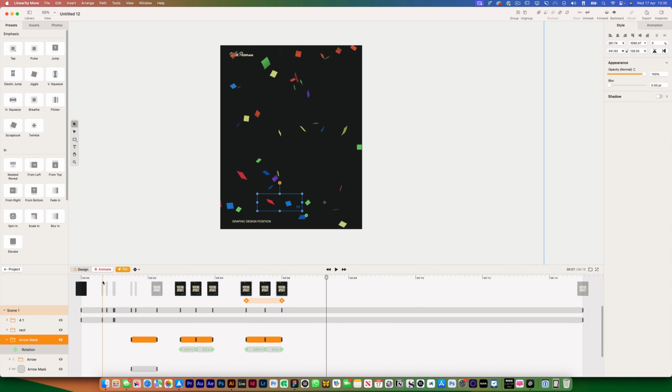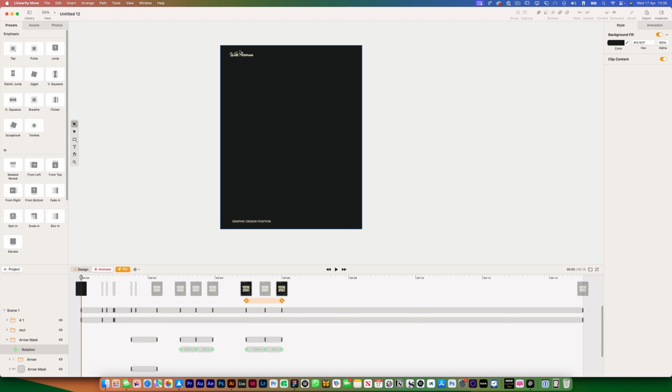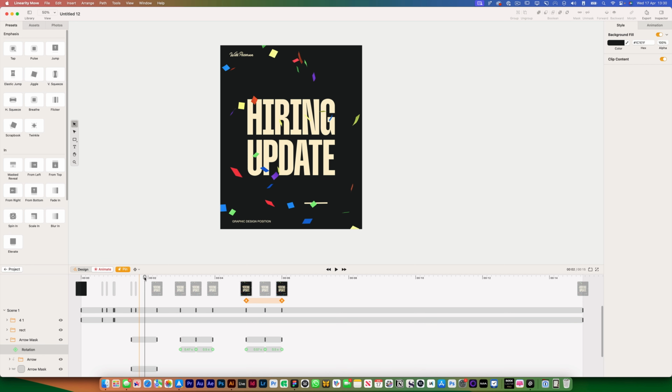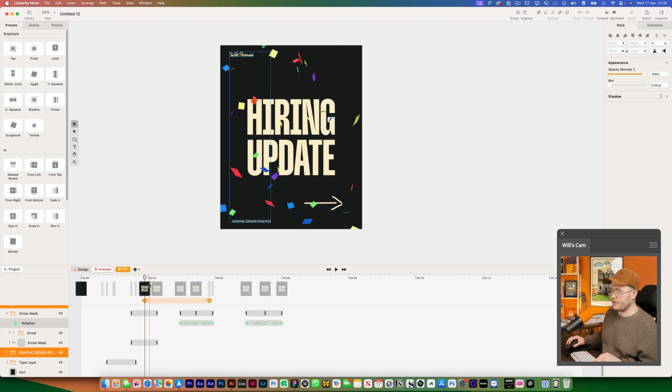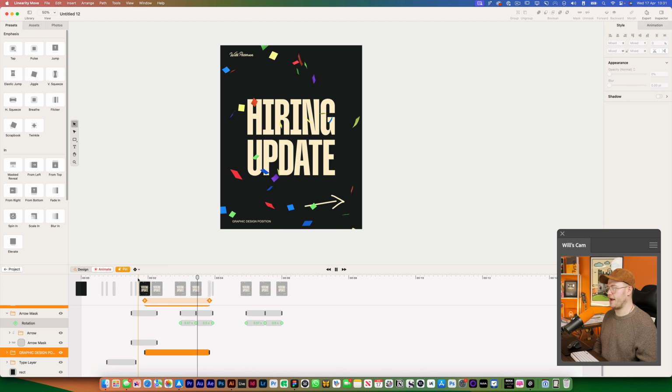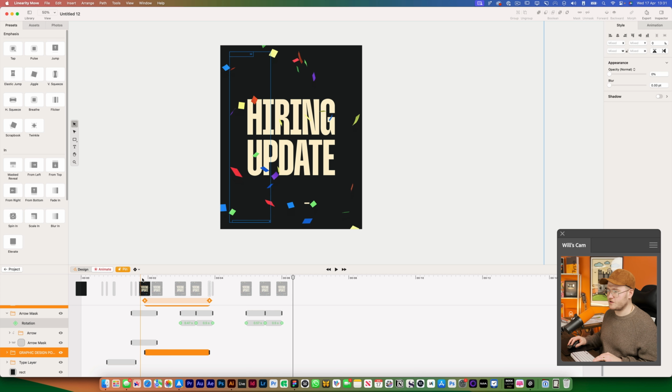Okay, we still got a bit of a problem though, because at the start, we've got Will Paterson and the graphic design position. I don't want people to be drawn to this at the start. It looks kind of strange. So something that I want to do is over here somewhere, I'm going to put my pin function here. So graphic design position and my name, I'm going to make sure that the opacity is down to 0. And then when I do that, with just one click, we've created the opacity keyframes. So it will just slowly fade in like so.